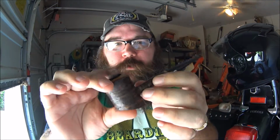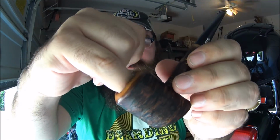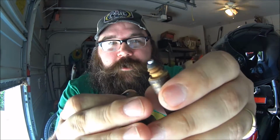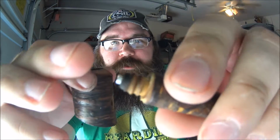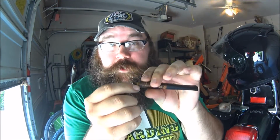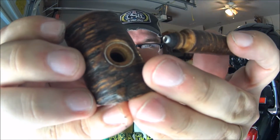Now, you have the bowl, and literally it is a branch from a cherry tree that they cut off and bored the chamber into. As far as the stummel and the stem goes, they do come apart. It actually unscrews. They threaded the actual wood itself. It's all one piece. Both examples that I have do have this metal tube that runs partially through. I think that is to strengthen the threads of the wood. And again, I don't know if that was an original design or a more modern one where they started putting this little metal tube in. But it's literally threaded in, and you screw the wood into the wood.